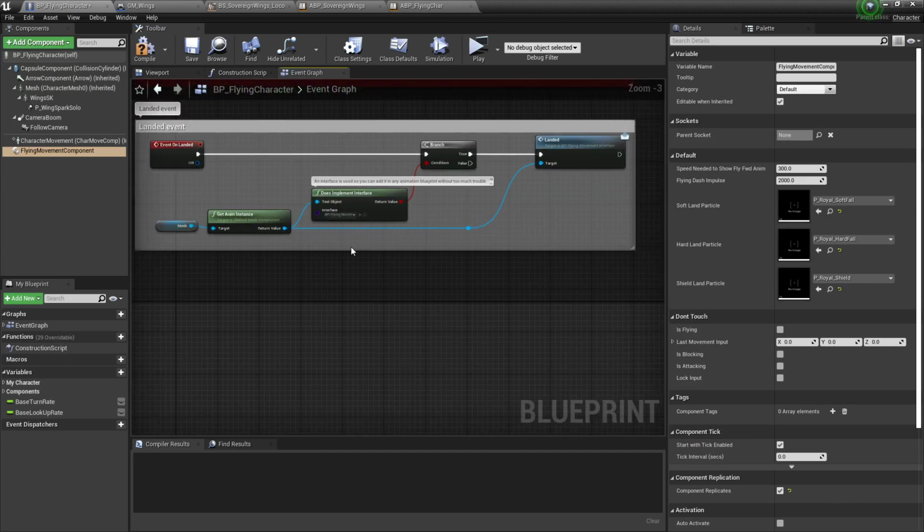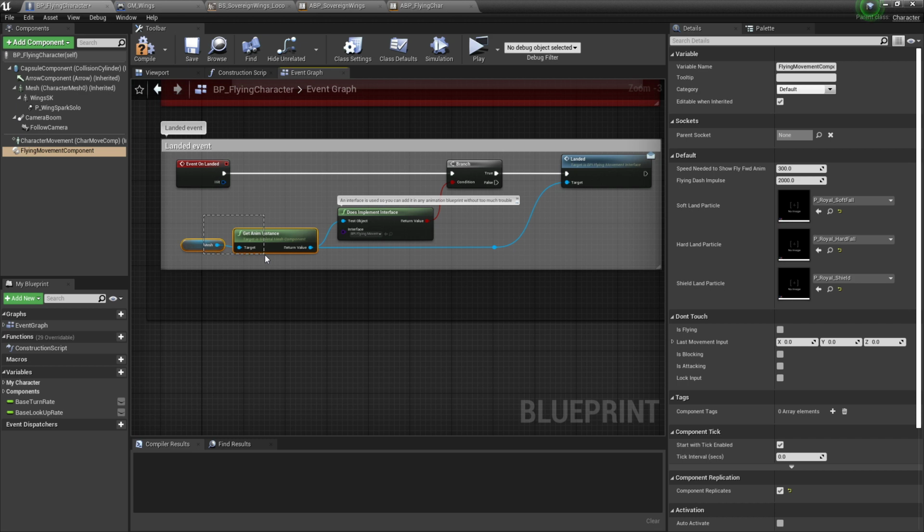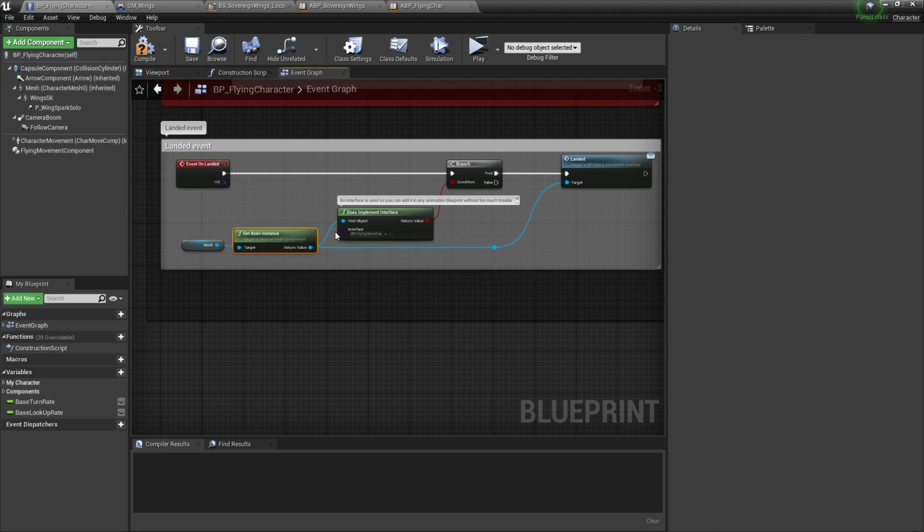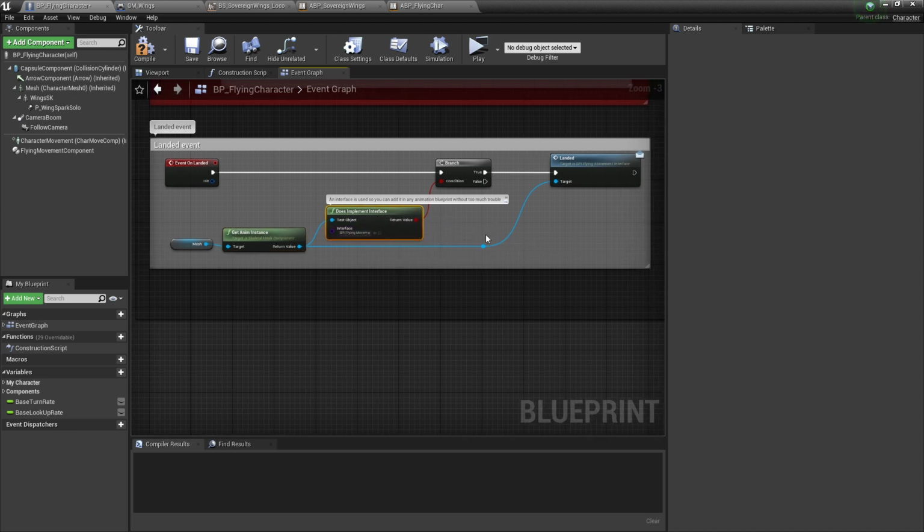Here we just get the mesh, then we get the anim instance, that will be the animation blueprint, and we ask if it has this interface, and we tell them that if it does, then yeah, you landed.